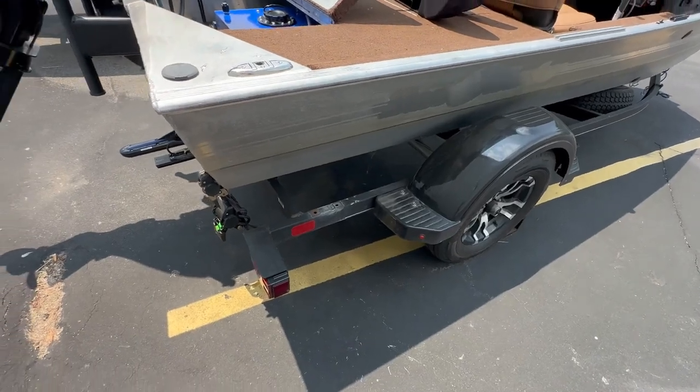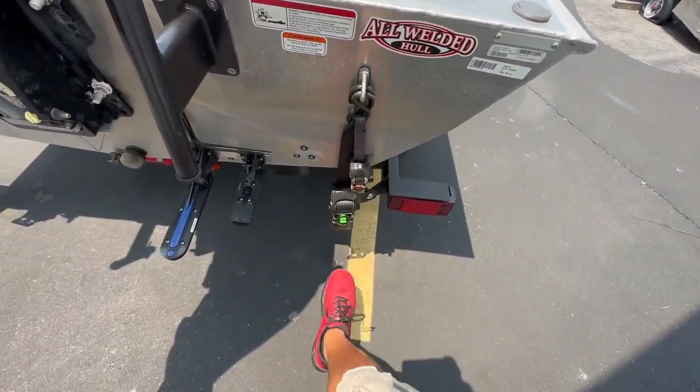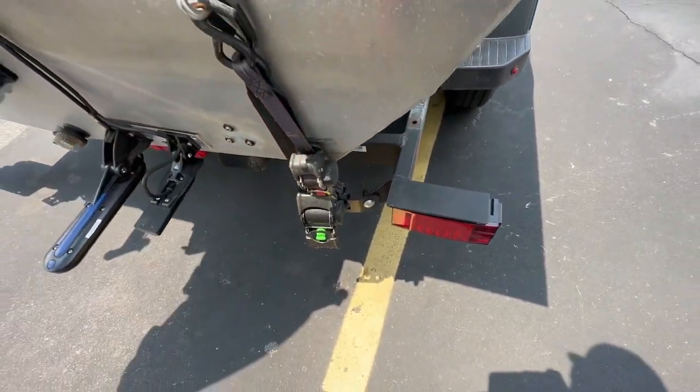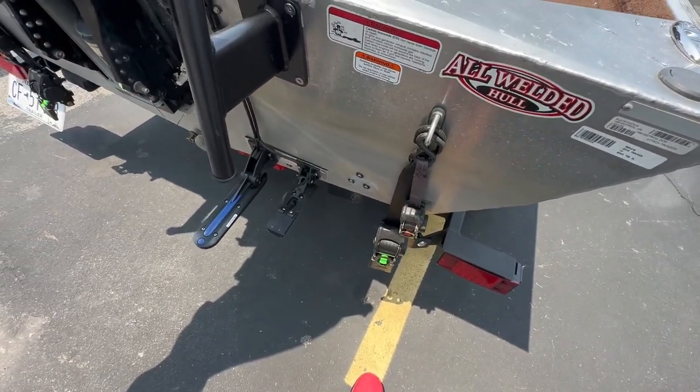The boat itself, let's go. All right, we'll go in the back. Because with the trailer, I got these buckles. These buckles right here suck, they stick. So I got the buckles that everyone has. I think these are 2 inches, so they're pretty nice.